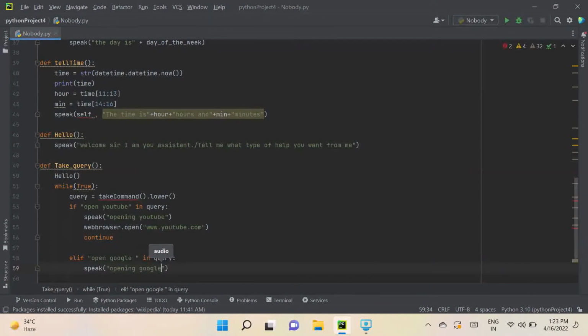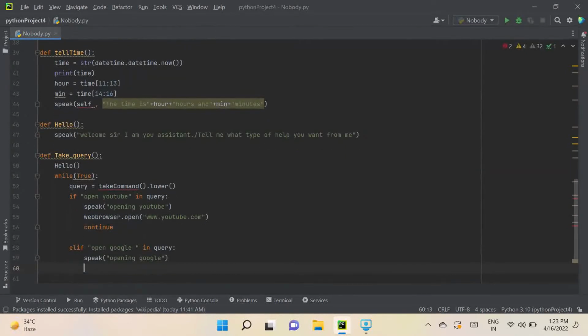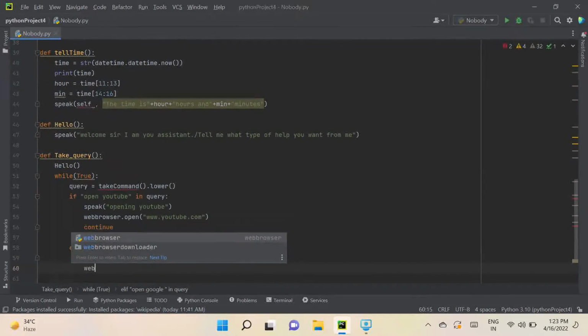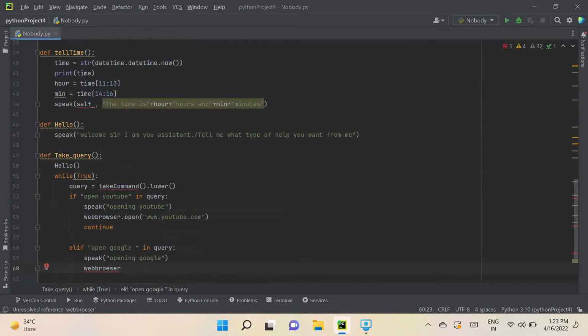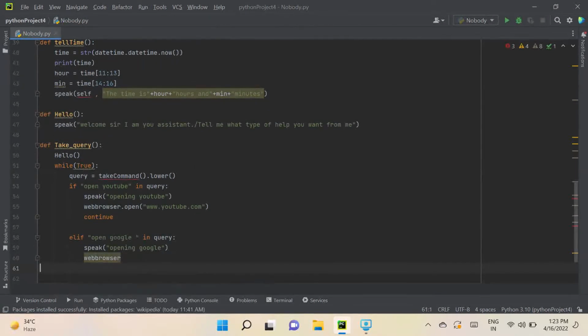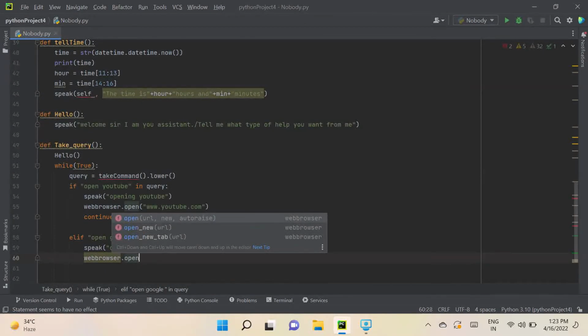Simple. Now it works like this. I will write all the things. Yeah, continue.